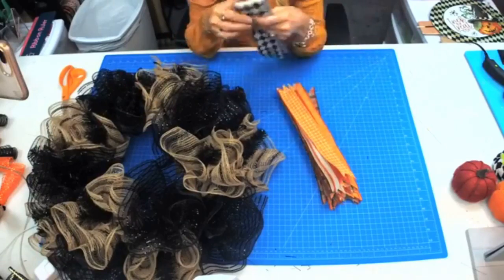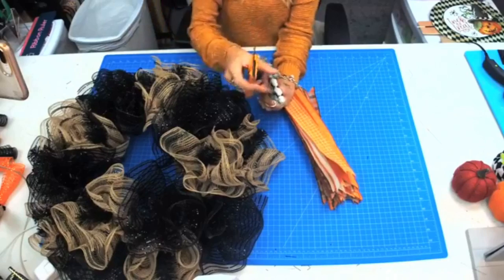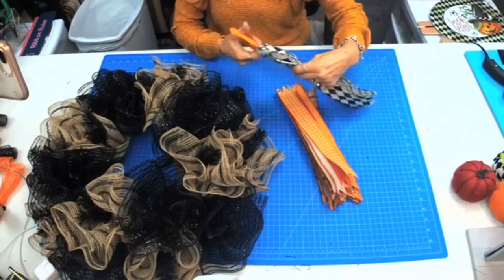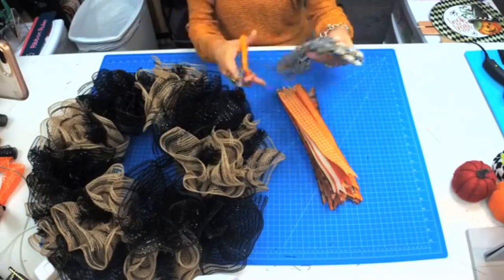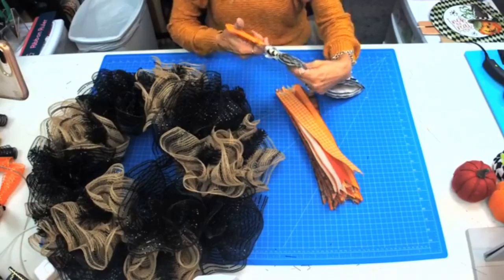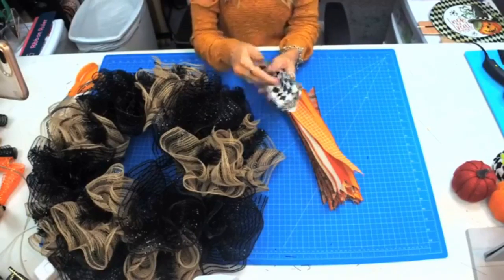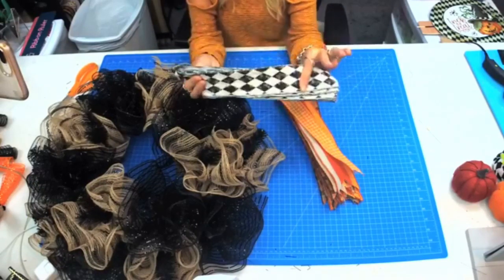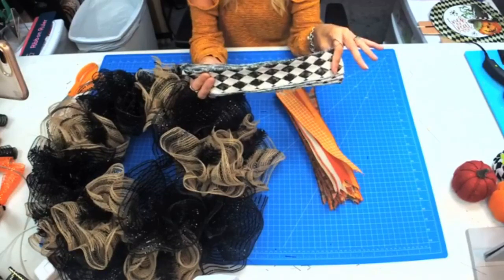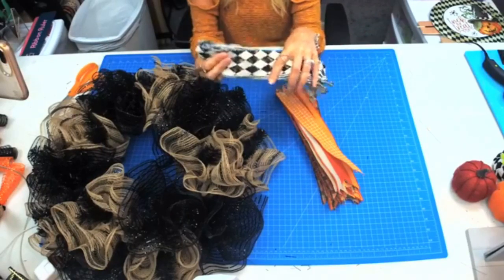So all you're going to do is put your scissors right through the middle, just like that, and cut it across the top. Then you're going to turn it around and do the same thing. Now, I gave you these to go with the sign, because it's in the sign. But if you don't want to use these as ribbons, do not cut it. It's one very long piece that you can make a bow with. So you can either use this as your bow, or you can put it in with your ribbons.